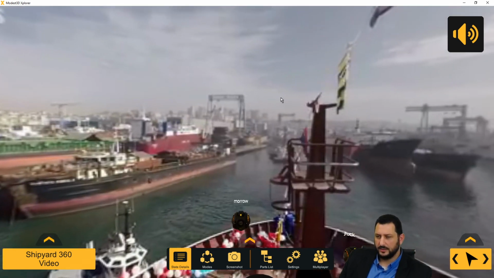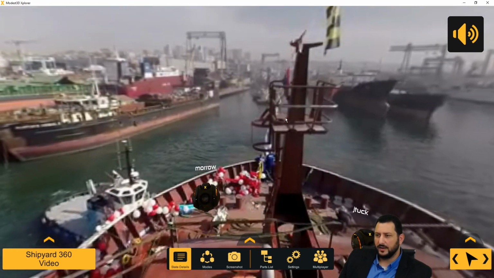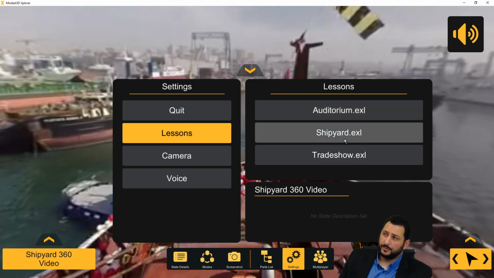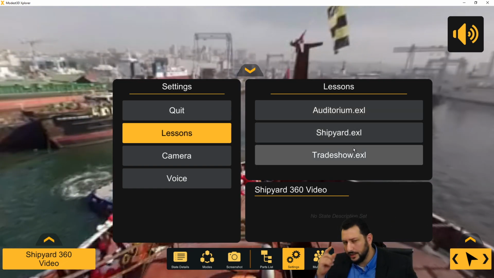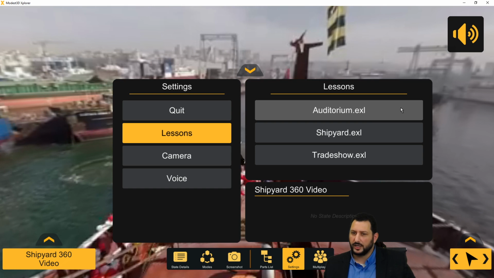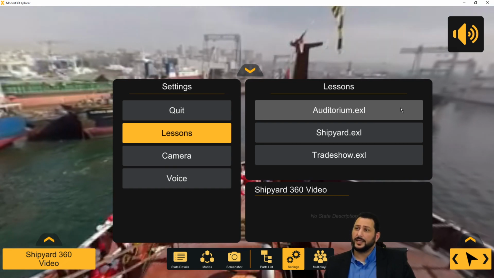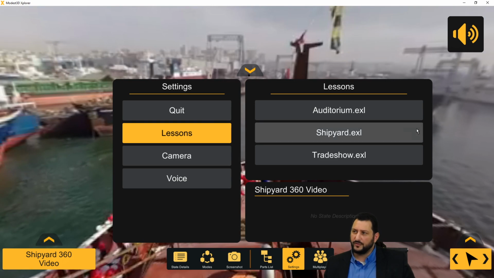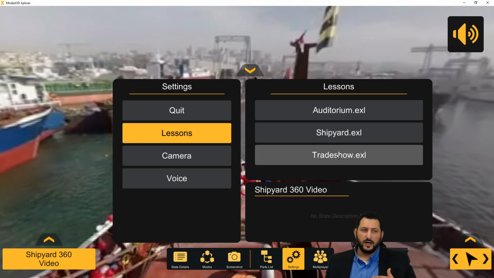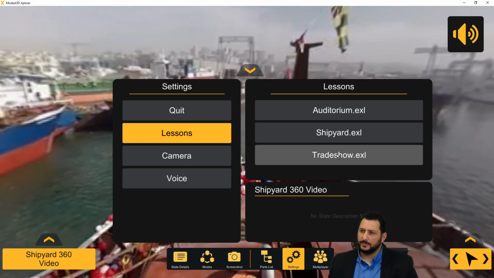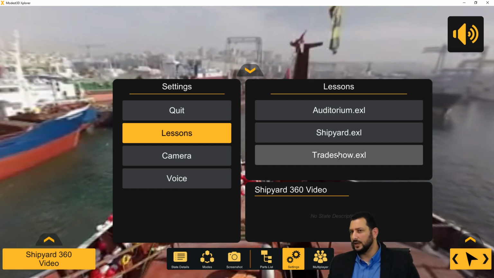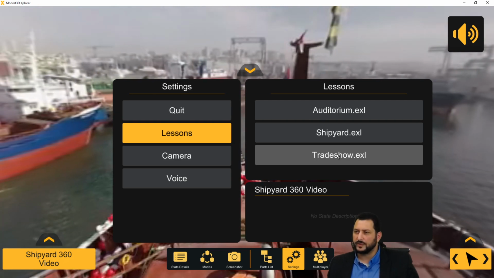And the good thing about it, again, of course, is you can repeat this entire process. So you've met someone or one of your colleagues, a prospect at the trade show floor. You've had your initial conversations, you invited them back to your private auditorium where you showed them your product demonstration and its functionality and features, and then you ended it off with the shipyard walkthrough of your facility. Now, again, you can repeat the entire process by simply going back to a trade show, re-collaborating with more of your colleagues or your prospects, and repeating that process again. Trade show, private demonstration room, site walkthrough. Repeat over and over.